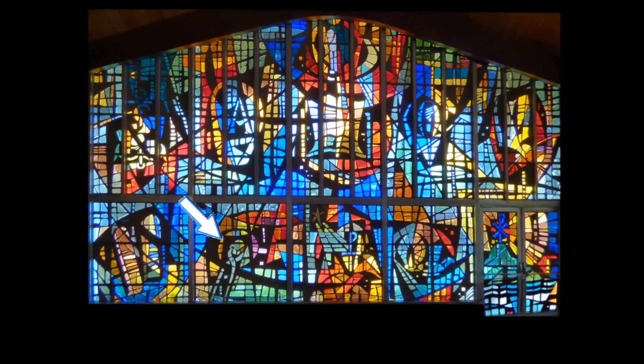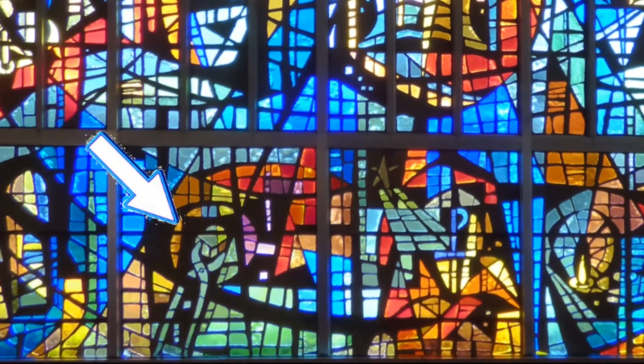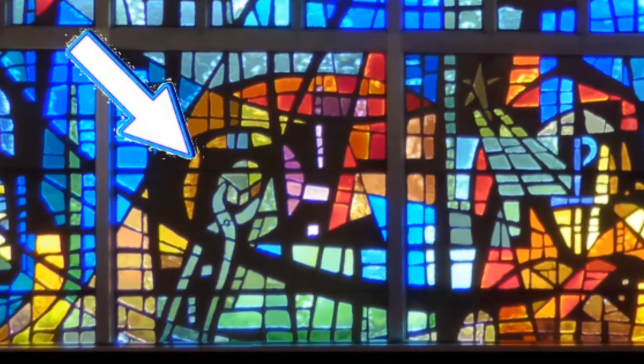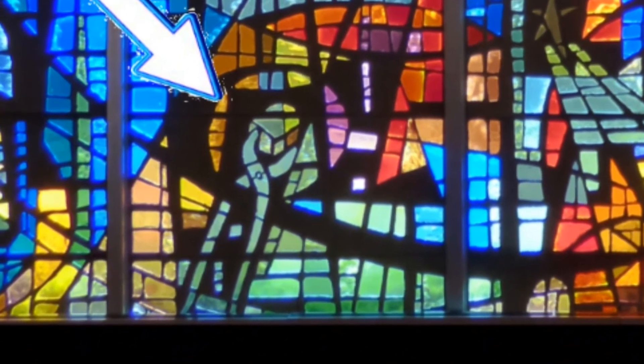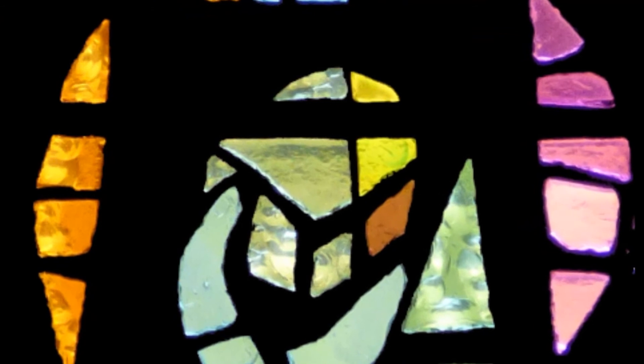The second from the left lower panel contains the image of the tongues and burning coal, symbolic of the vision of the Old Testament prophet Isaiah, as he saw the Lord sitting upon a throne, high and lifted up in the temple. Above him stood the seraphim, calling to one another, 'Holy, holy, holy is the Lord of hosts. The whole earth is full of his glory.' Isaiah said, 'Woe is me, for I am lost, for I am a man of unclean lips, and I dwell in the midst of a people of unclean lips, for my eyes have seen the King, the Lord of hosts.' Then one of the seraphim took a burning coal with tongs from the altar, flew to Isaiah, touched his lips with the burning coal, and said, 'Behold, this has touched your lips; your guilt is taken away and your sin forgiven.' Isaiah heard the voice of the Lord saying, 'Whom shall I send, and who will go for us?' Isaiah replied, 'Here am I, send me.' And the Lord said, 'Go and say to this people: Hear and understand with your hearts, and turn and be healed.'